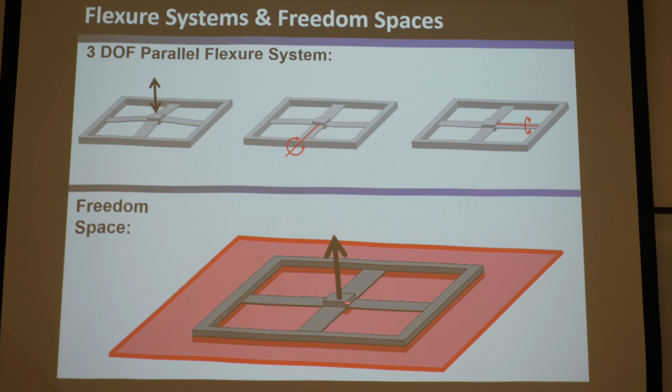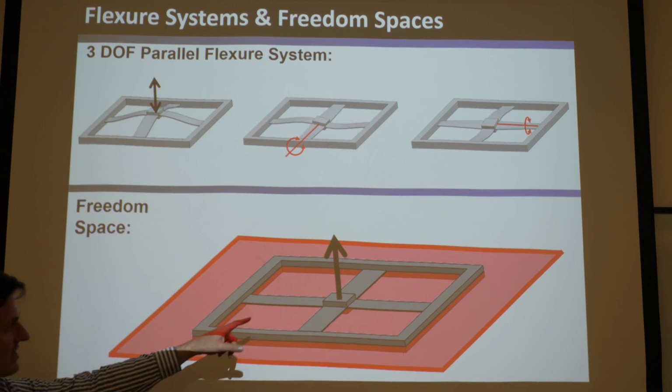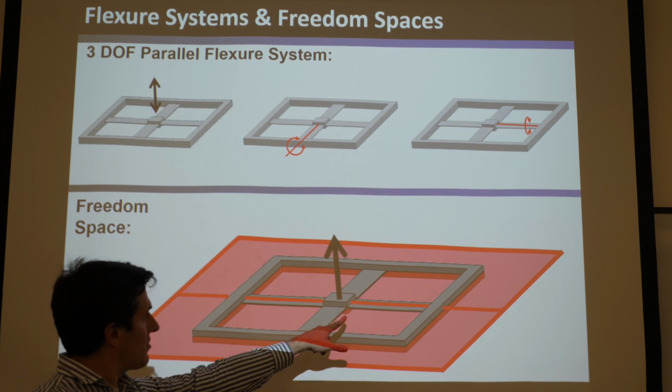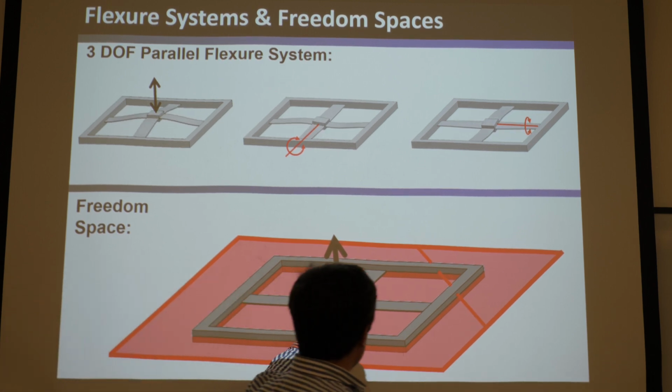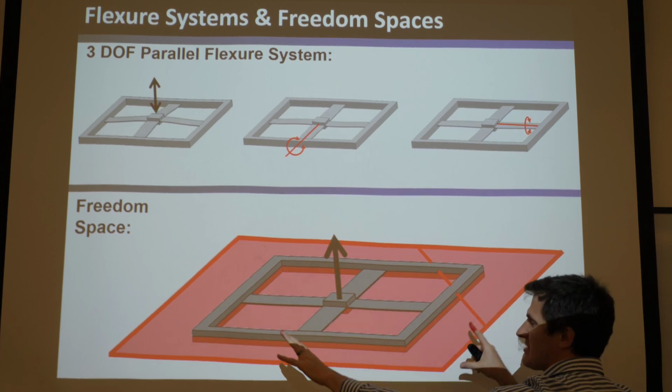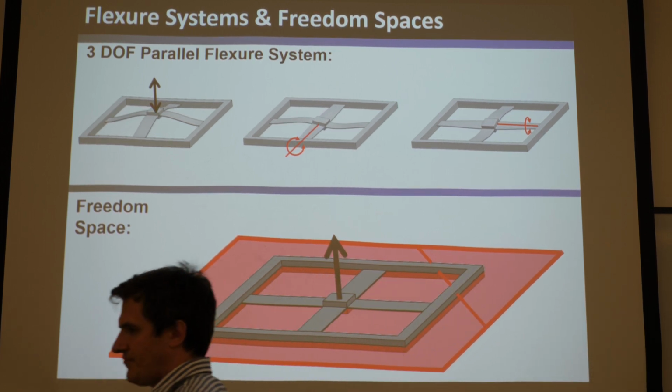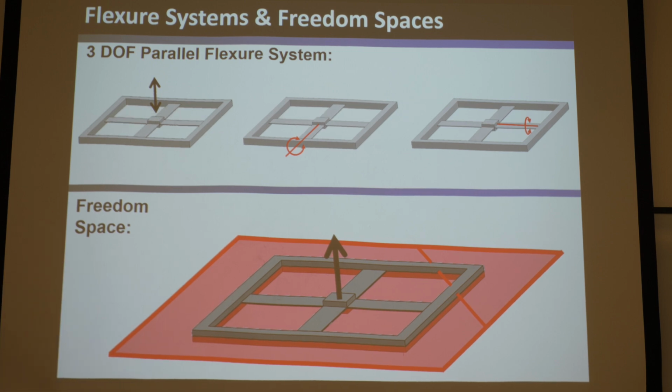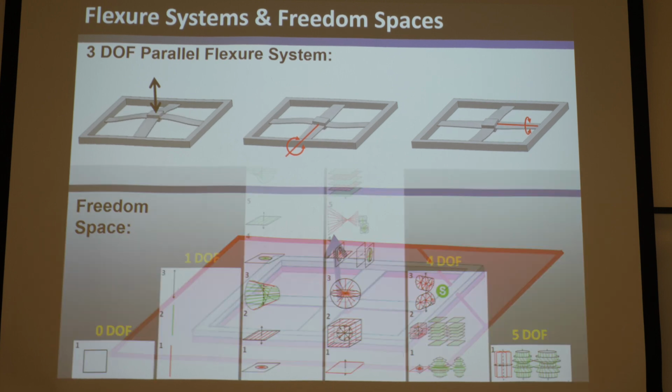But what it means is not only can you translate with this arrow and rotate around this line and rotate around this line, but you could also get this stage to rotate around this axis, and really any axis that you could draw on that plane. Okay? So the freedom space represents all the permissible motions generated by the independent motions, which are the degrees of freedom. Okay? In one visual picture, you can visualize how everything moves.